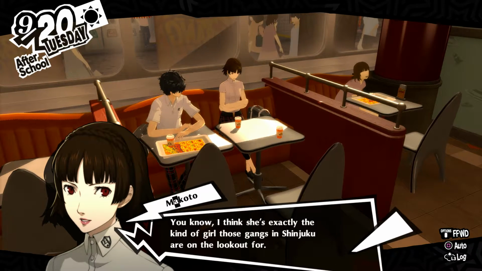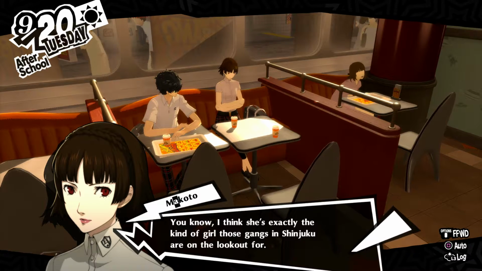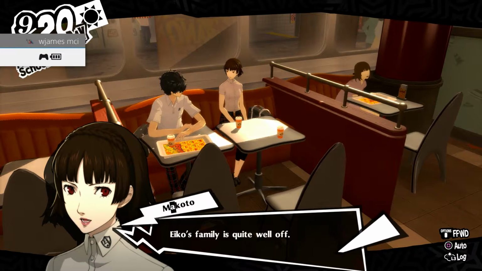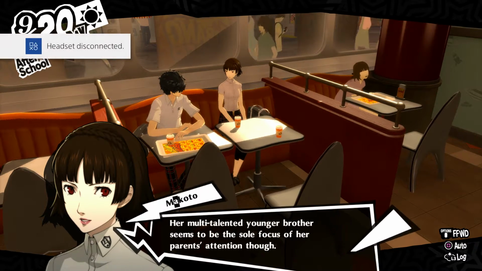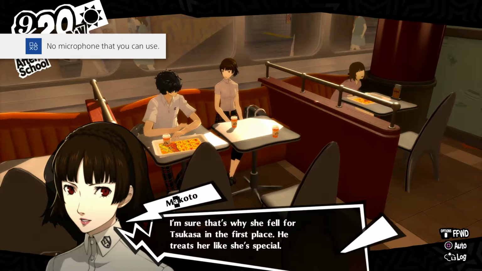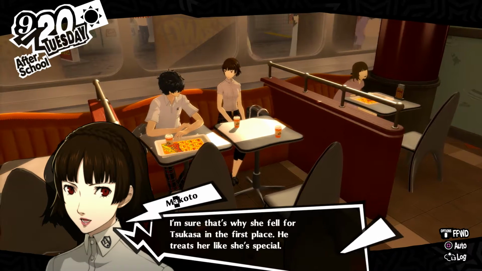Sakuda is all she has. You know, I think she's exactly the kind of girl those gangs in Shinjuku all look out for. Lonely, depressed girls who have nowhere to vent their frustrations. Actually, Aiko's family is quite well off. Her multi-talented younger brother seems to be the sole focus of her parents' attention, though. I'm sure that's why she fell for Tsukasa in the first place.